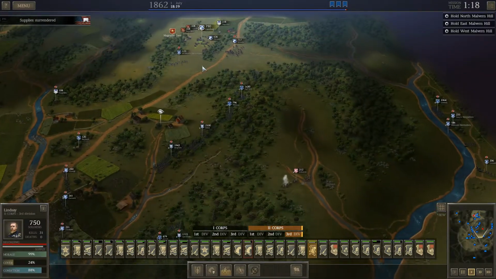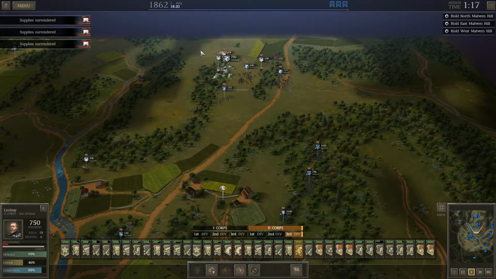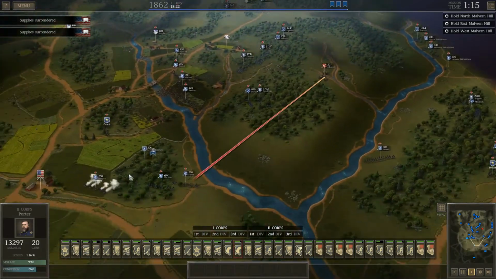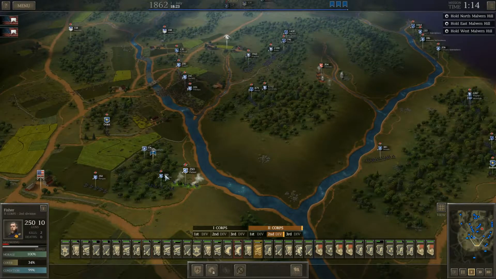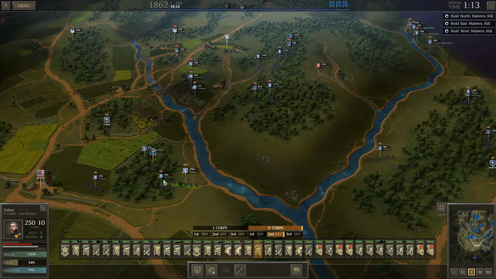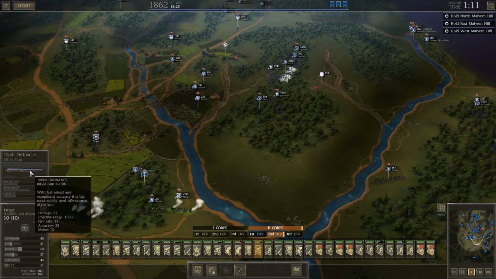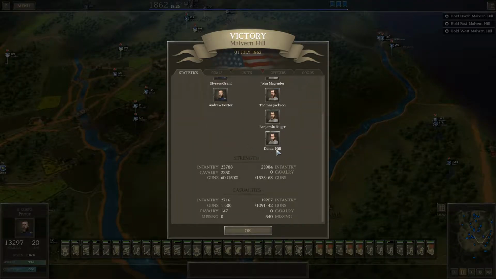Just letting this battle continue for the sake of the supplies. There we go. Okay. Now then. These guys don't quite have the experience and accuracy to hit them at this range. Or even the range, actually. I don't remember the range. Nope, 1500. Yeah, they're just barely. Alright, so there we go. That was Malvern Hill.